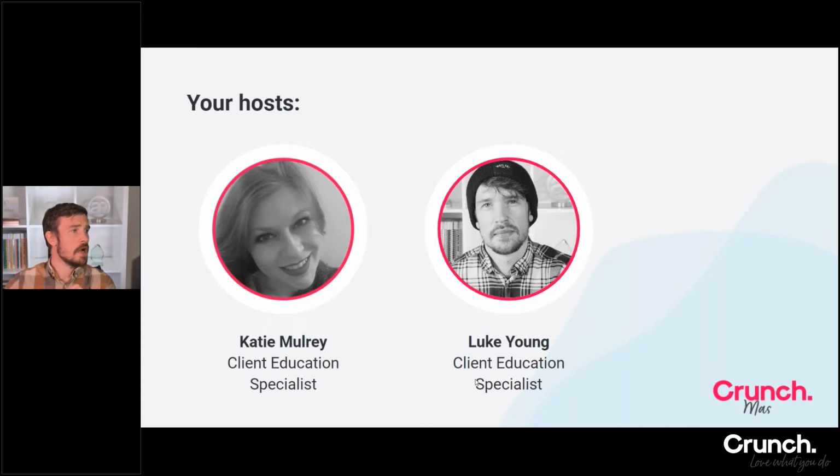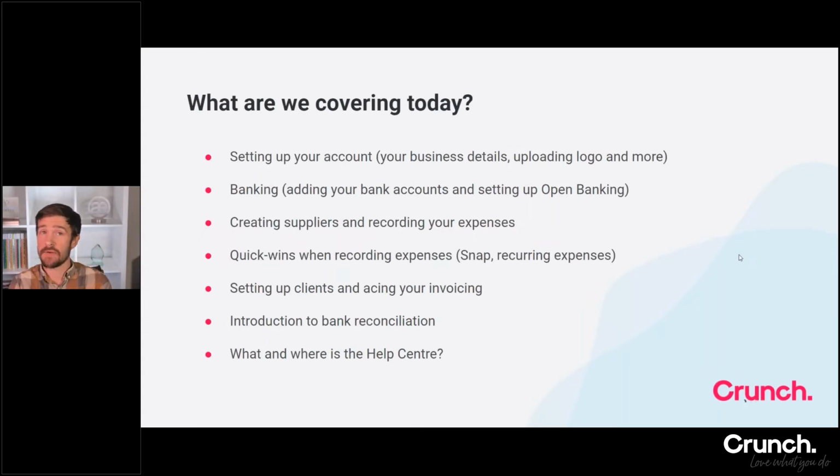So a short and sweet summary, I guess, of what we're going to be looking at today is setting up your account. As I just mentioned, that's changing your business details, things like your address. You want to make sure that they're on your invoices. Uploading your business logo, again, that can be put on the invoice as well. Simply adding your bank account information, and we'll touch on open banking and why it's such a good feature to have if it's possible to set it up with your bank.